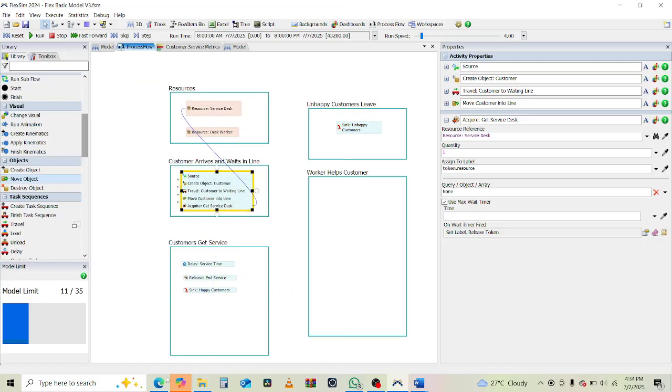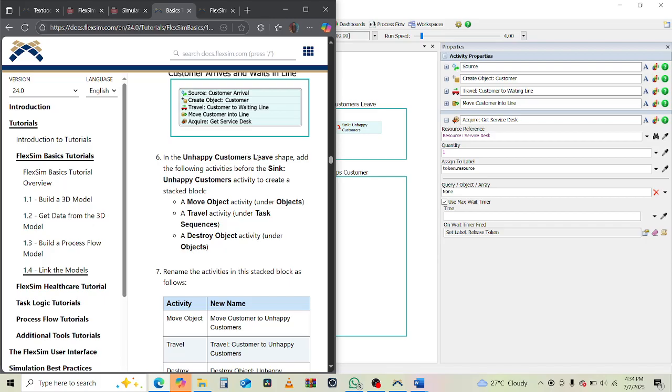Now in the unhappy customers leave shape, add the following activities before the sync.